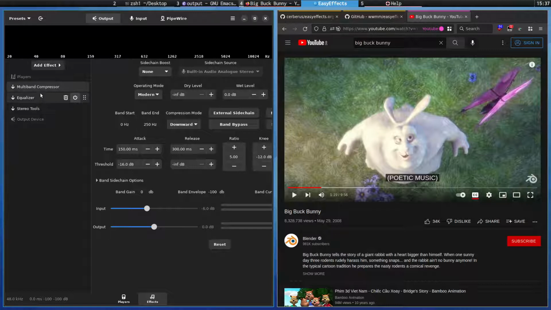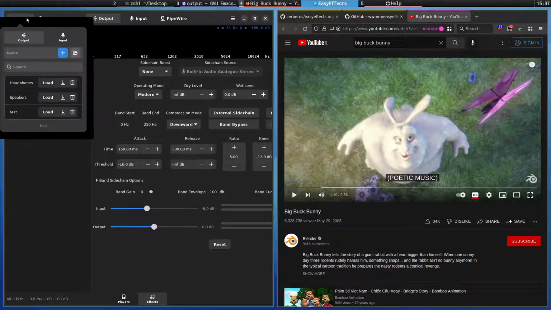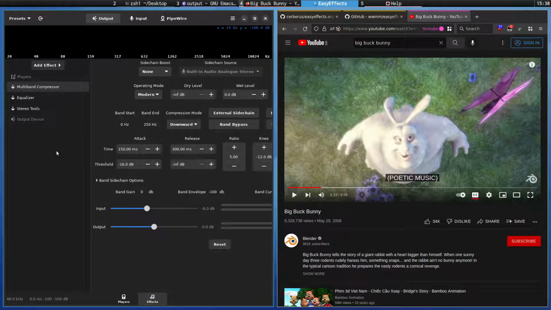So what I'd recommend is, as you're going through and making changes, because it's really easy just to click the remove this effect button, it's a good idea as you're going along to save the preset. Think of it like editing a document. You're not going to write the whole document out without saving it. So you're going to type a few lines and save, make another change or two and then save again. Same thing with this.